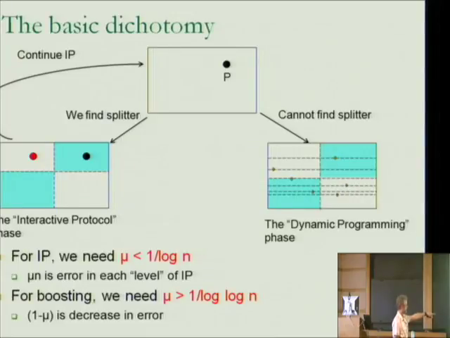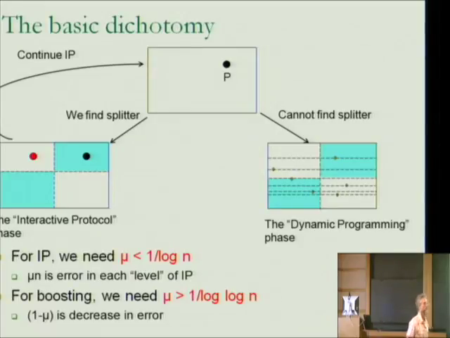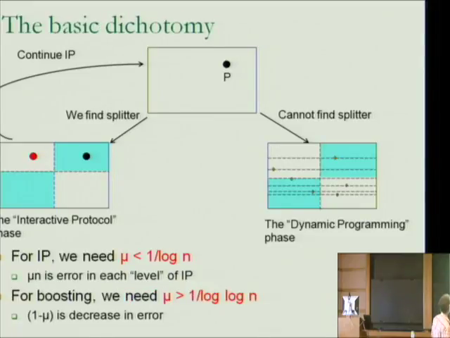And for this, we want mu big because we don't want the number of recursive levels to be too much, or else the size of this recursion blows up. What's that again? What is the difference between the hope for dichotomy and wisdom? Oh, well, I'm sorry. The hope for dichotomy is that either this or this. Yeah, I'm sorry. This is just reminding you what happened. Why the dichotomy fails. That's the better title for this slide, is why the dichotomy fails.